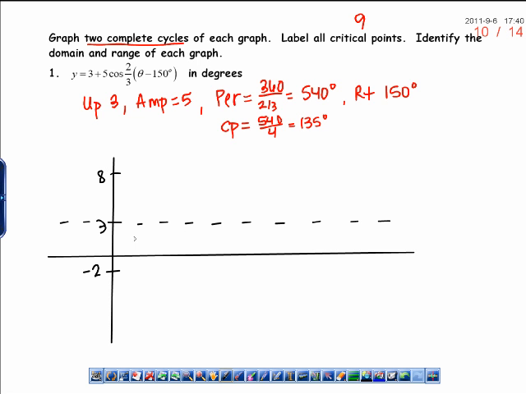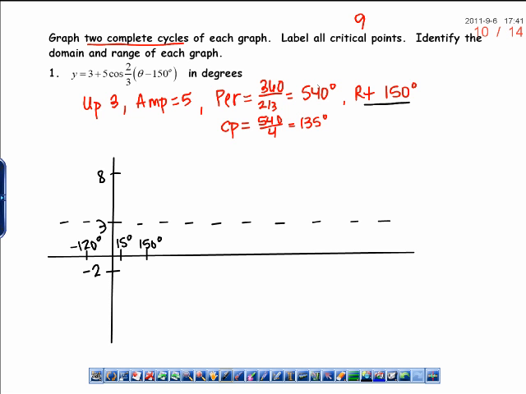All right, now let's think about the tick marks, our critical points, where they're going to be. Now I know they're going to be 135 degrees apart, but that doesn't mean I start at 0, go to 135, because I'm being shifted to the right 150. So that's the first one that I need to draw. So I go to the right 150, and then every 135 degrees to the right and to the left are going to be my tick marks. And starting now, we're going to get used to going to the left as well. So if I subtract 135, I'm at 15 degrees. If I subtract 135 again, I'm at -120 degrees.